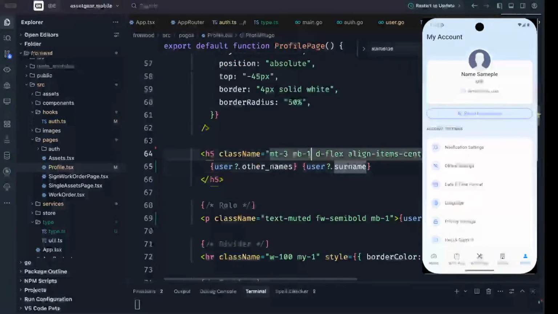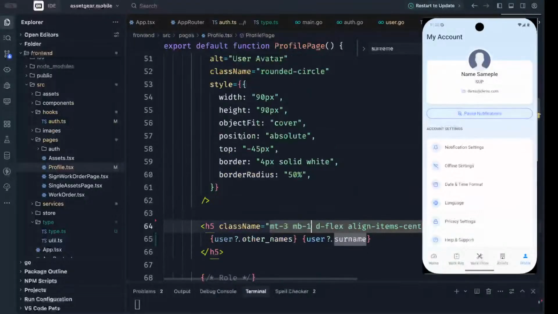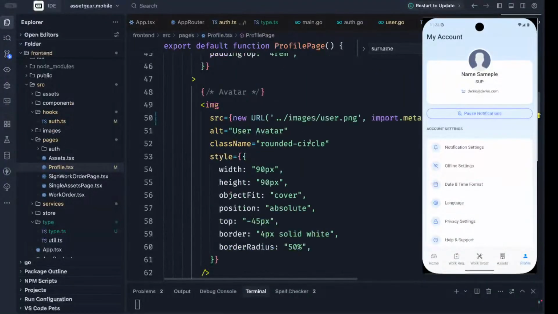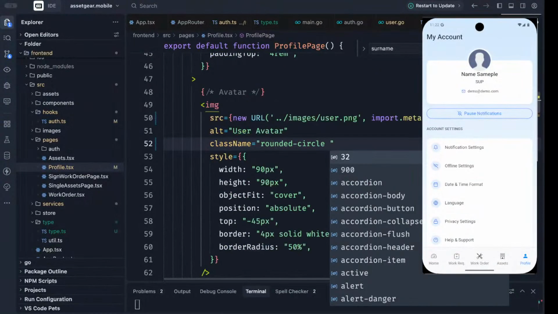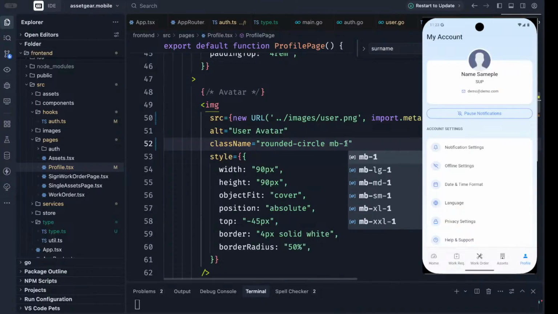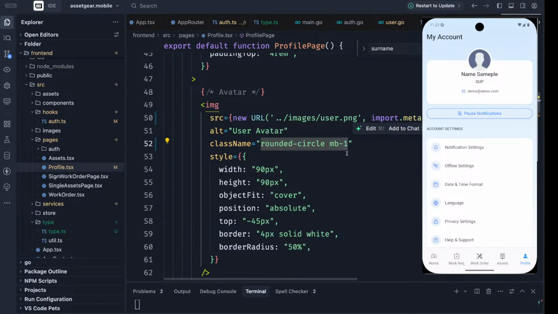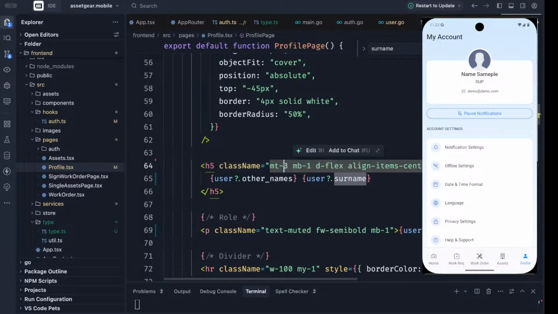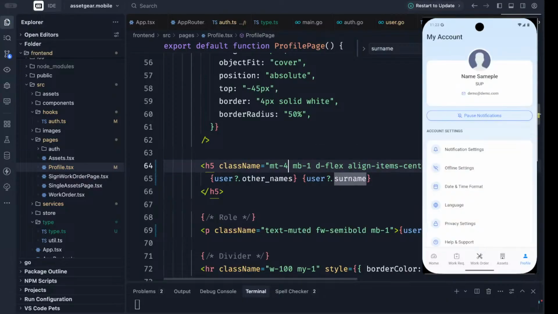Surname. I think from this guy, where's the class name? Mobile bottom 1. Position. Okay, let me just set the top to be 4. Okay, better.